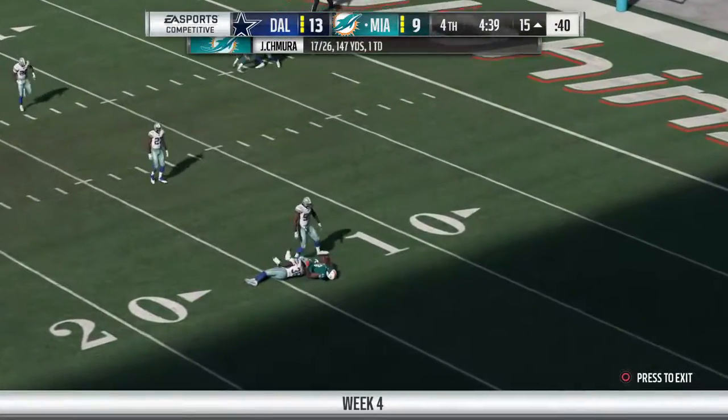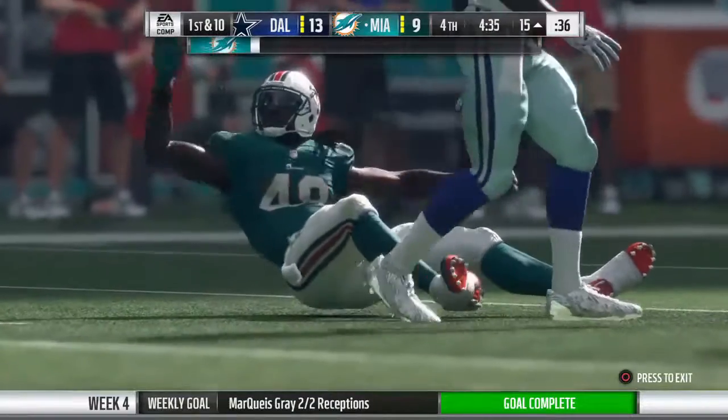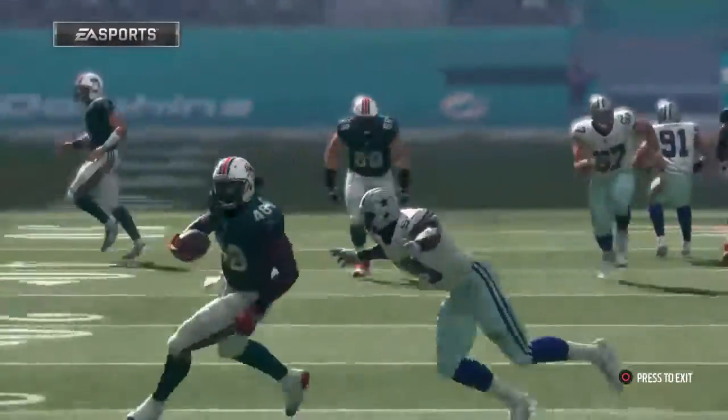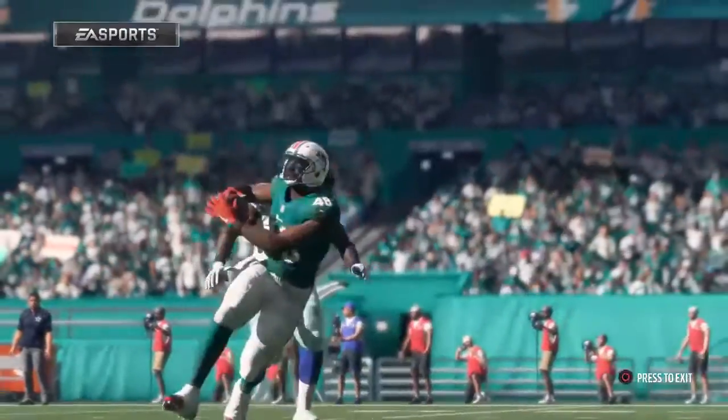Finds a man with a crossing route. And he's going to be taken down, but not before reaching the 15-yard line. A good pickup there of 20 yards. Cool under pressure right there, escaping the pocket and finding what I think was not his primary target.